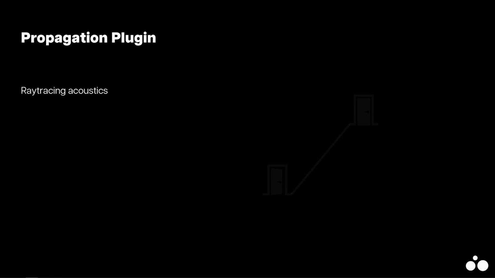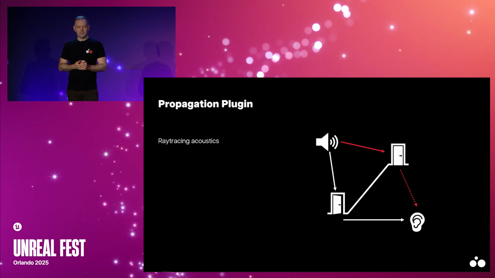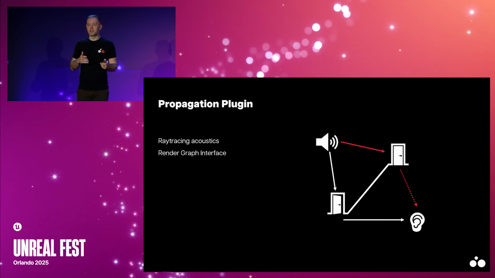And finally, this last one is still really experimental to us, but we're exploring how to use GPU ray tracing to simulate acoustic propagation phenomena in UE5. I would have put a video in this, but we've posted something about this on social media, so go check it out if you want to. To do this, we're making use of the render graph interface, which allows you to schedule ray tracing and compute shader jobs on the GPU.